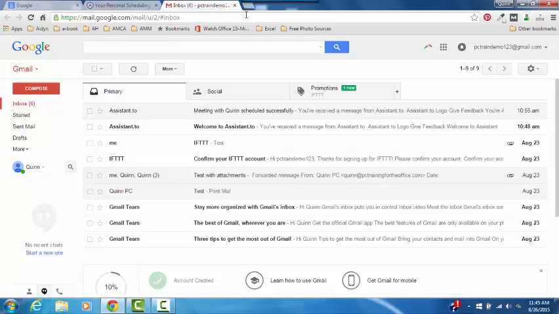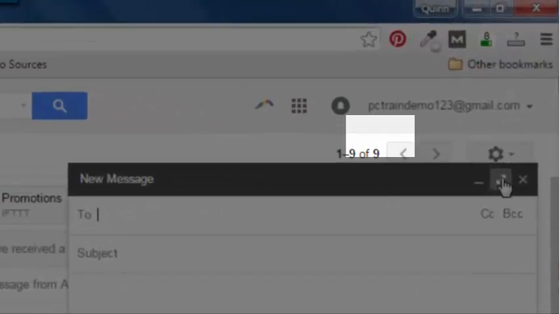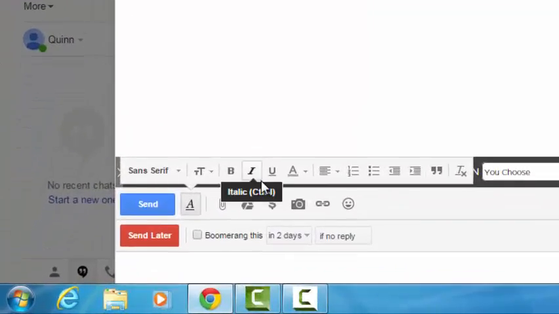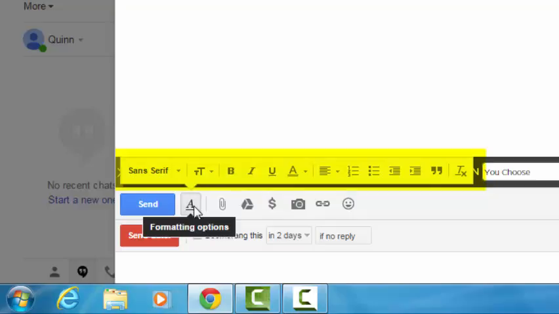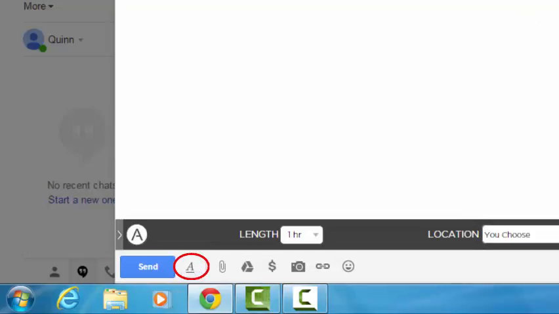All right. So we set up Assistant.to. We added it to Chrome. So when we go to compose an email, this is how you're going to send your calendar invite. And my emails pop up over on the right. So if you select this arrow to stretch it, it'll bring it to a full screen. And this used to bother me all the time, this bar down here. If you selected the formatting options in a past email, a lot of times it'll pop up the next time you open an email. And I used to wonder, how the heck do I get rid of this? And this is how. You just select the formatting options box down there, and it'll get rid of it for you.